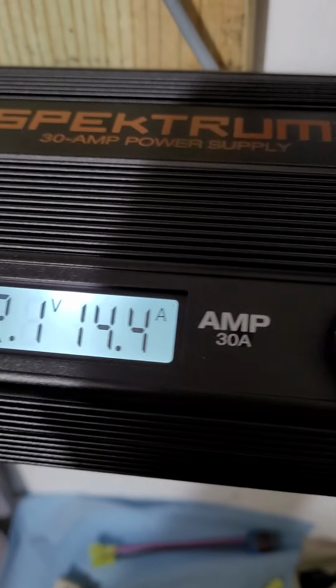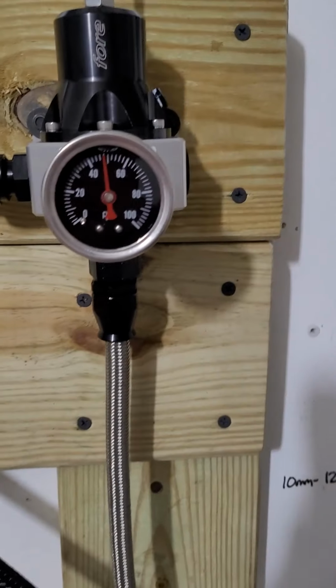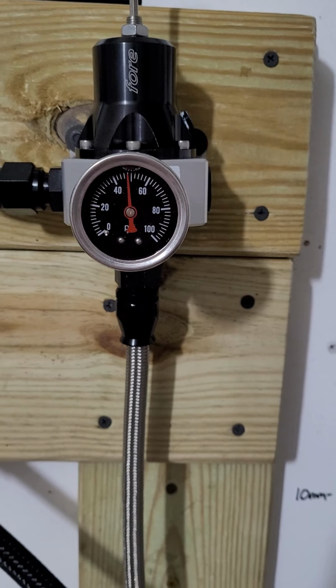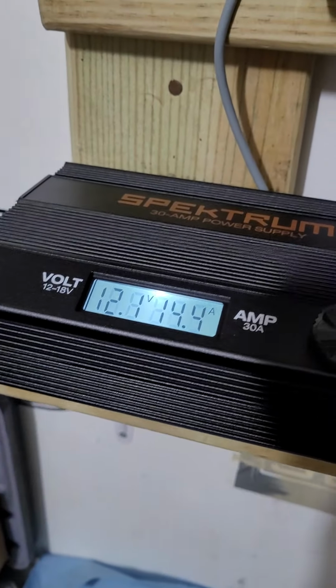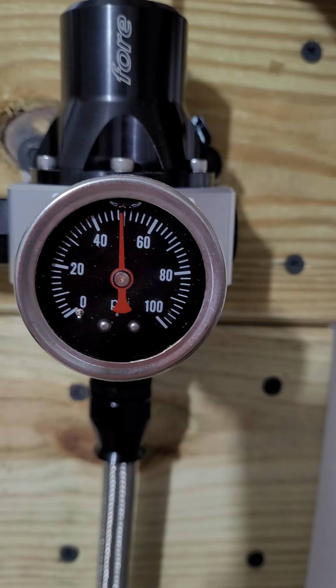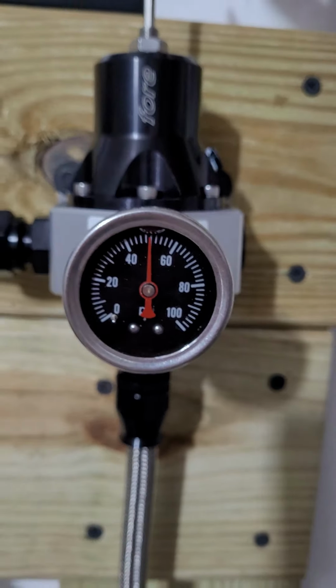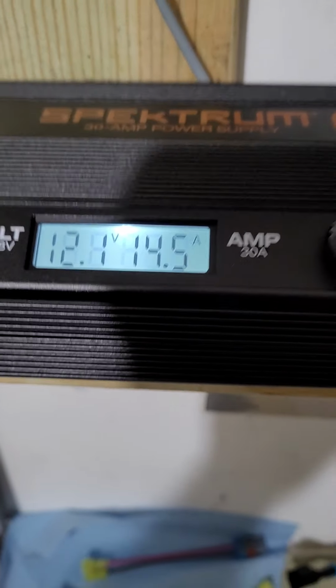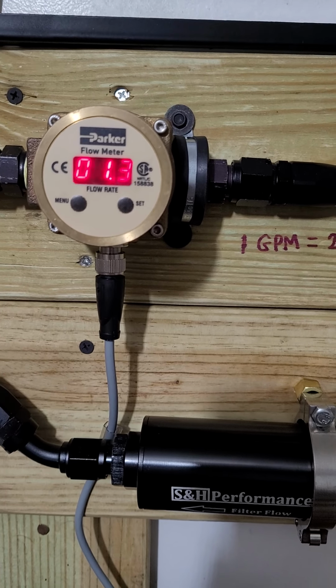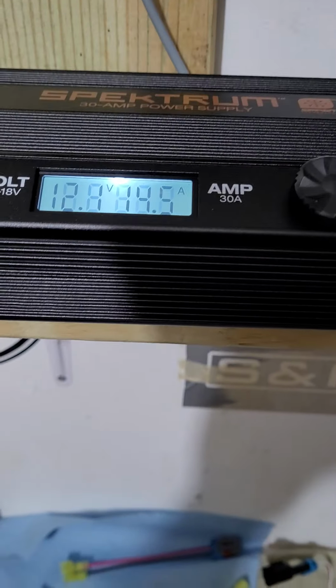Yet now I'm drawing less current. I'm at 14.3, 14.4 amps, right? And that's at that same 50 psi. Actually, because I dialed the voltage down, pressure changed a little bit. Let's dial that up a tad. Get back to that 50. Want that solid 50. Now we're bouncing between 1.2, 1.3. I mean, we still have really good flow. The pump's efficient, right? It makes sense.